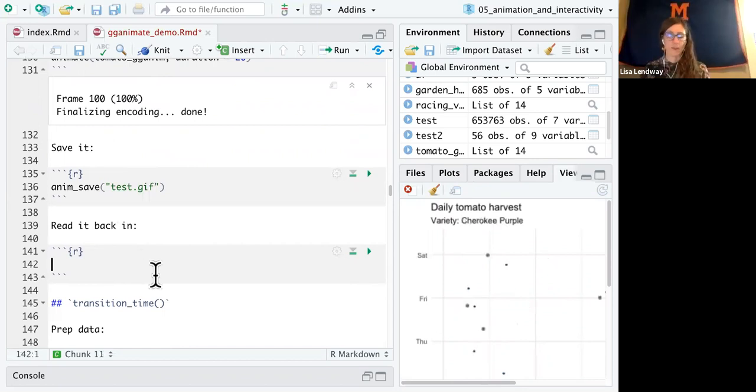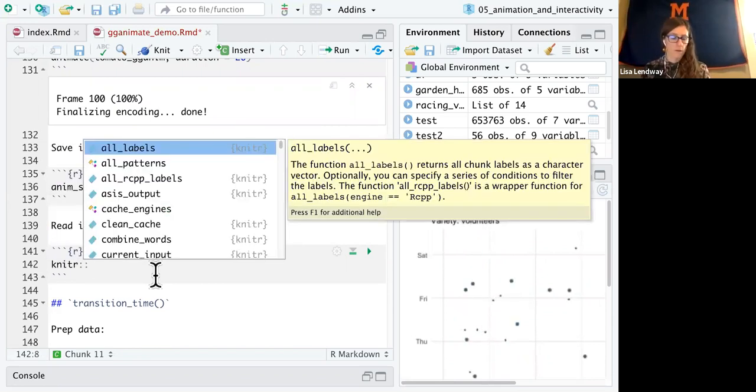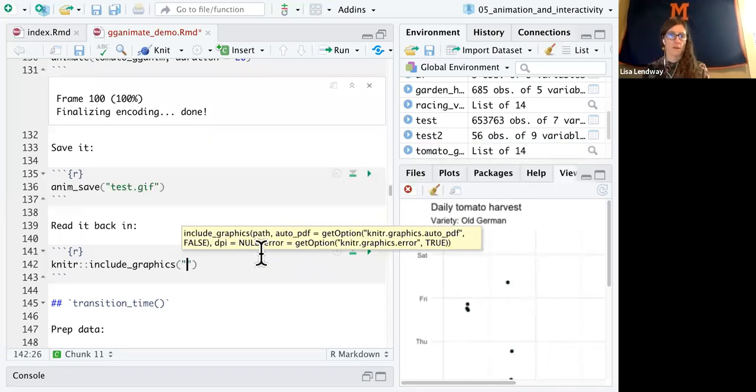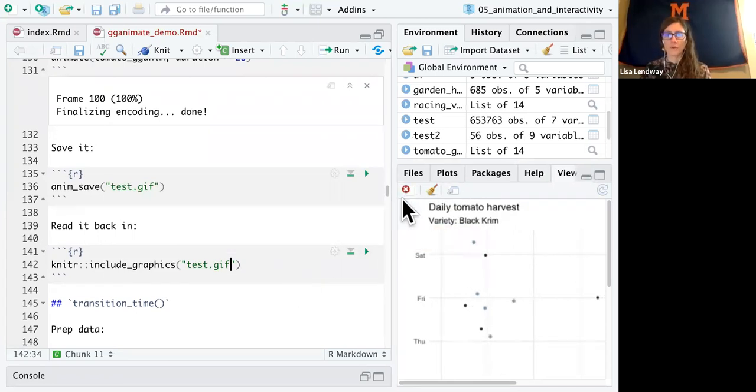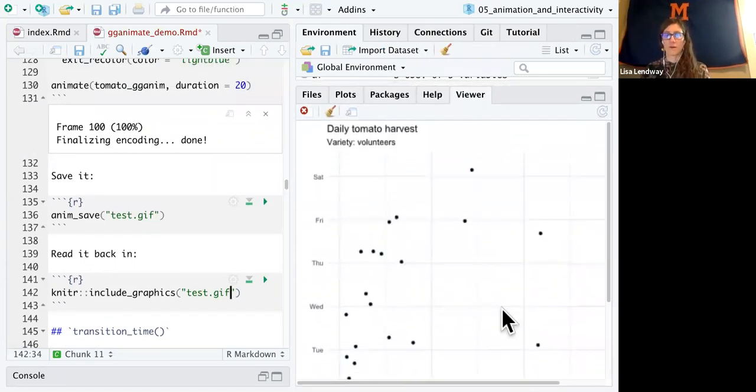And then if I was going to read it back in, this is where we use the include graphics, and we could do test.gif. So here's that new plot that was created. So here we see they're not morphing into the other variety types.